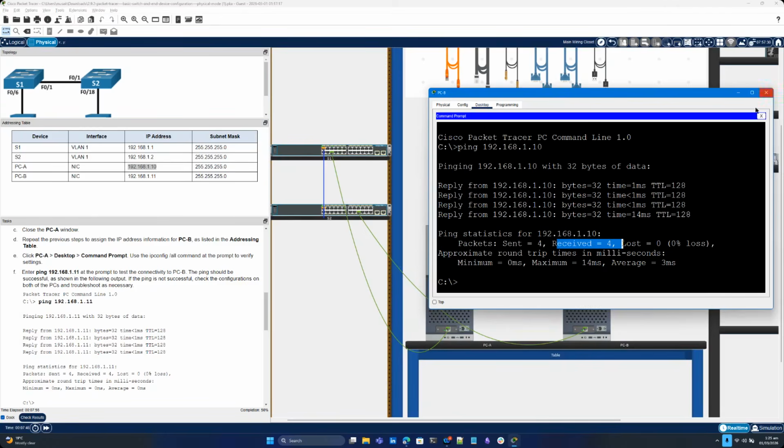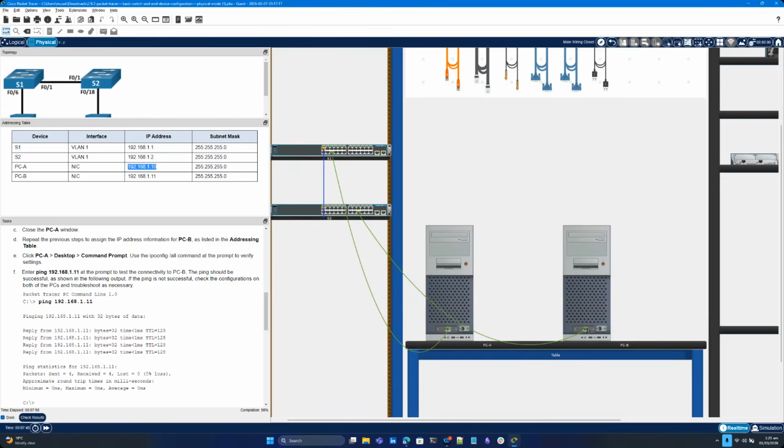This means when I hit ping on PCB, the packet went from this cable through this cable out of it to switch 2. And switch 2 has this blue cable connecting to switch 1. The packet went through that. And then this switch 1 has this green cable connecting back to this computer, and it went inside it. And then this computer responded back through the same path. This is how switches connect multiple computers together, and they can send each other packets.